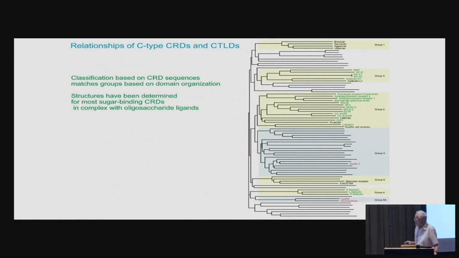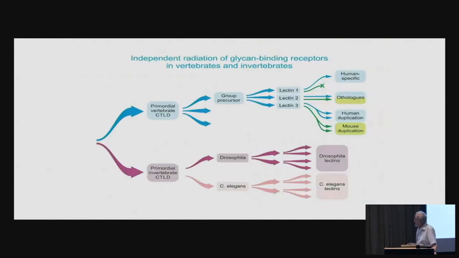This slide also highlights the fact that all the ones with labels on them here are the ones that do bind sugars, and the ones with the green labels on them are the ones where there are structures, some of them from us and some of them from other groups. And you can see our structural understanding is pretty good at this point. We've got lots of examples, and those are structures where we have sugars bound to the binding site. So we know pretty much a lot about the different ways that they can bind sugars.